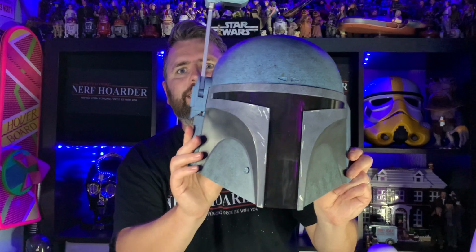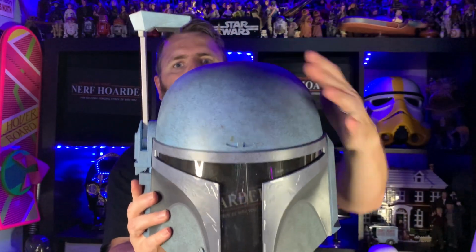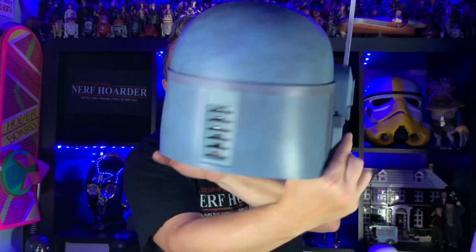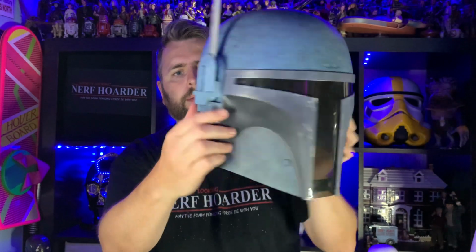Next on the list is the Death Watch helmet from 2021, and this was a GameStop exclusive in the US, and this is the same prototype helmet, but this time it's been painted in blue, so we don't have the dent on top, but there's no new features. This is exactly the same helmet, same details inside. It's a great looking helmet though, and this is what it looks like on my head.